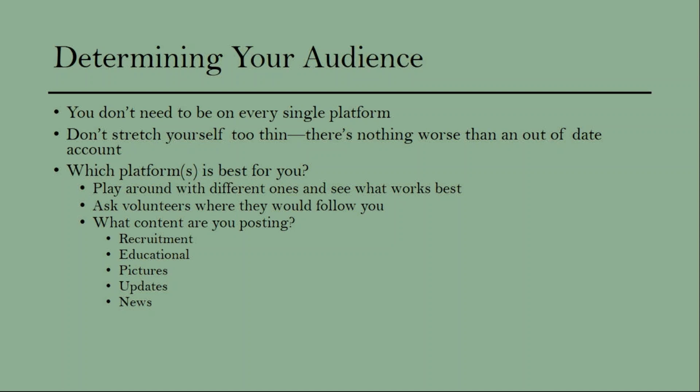So it's really important to figure out what platforms work best for you. The best way to do that is to play around with the different ones and figure out what works best. I know a lot of the chapters have Facebook, which seems to work pretty well, but also Instagram, Twitter, and some have Snapchat. Another way to do that is to ask your volunteers where they would follow you and where they would like to get that information from.